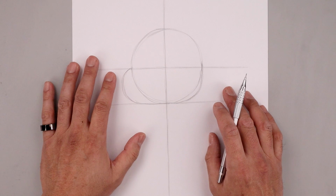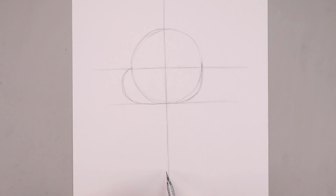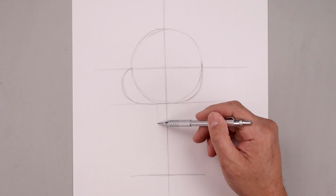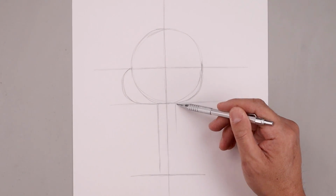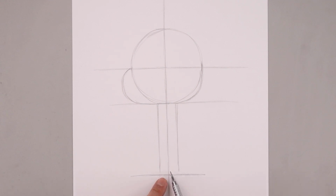Now to get the right proportions of the body, we want to measure the same distance of the head from the top to center down towards the bottom. So right about here, just going to mark off the bottom of the feet. From that center line underneath the head, let's step out, draw two straight lines coming down towards the bottom. Let's go halfway and draw a straight line going across from left to right.